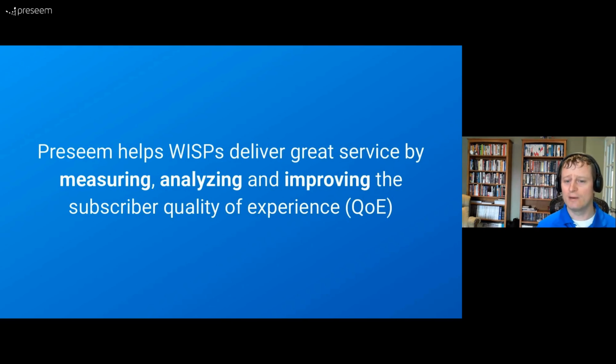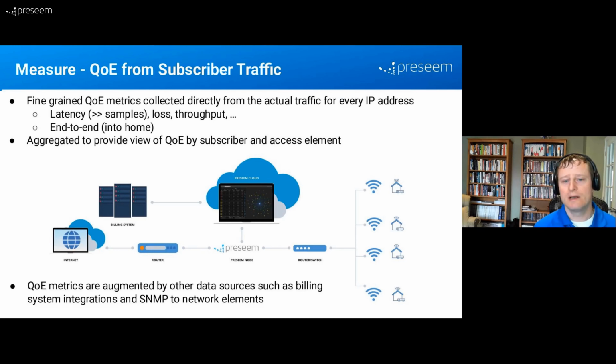So very quickly, what do we do? We help WISPs measure, analyze, and improve the quality of experience of their network. I'm only going to talk about the measuring and analyzing part today, because that's the basis of the data for the fixed wireless report. Our traffic management capabilities on the improving side of things, I'm not going to talk about that at all.